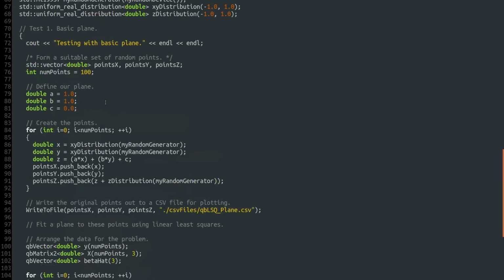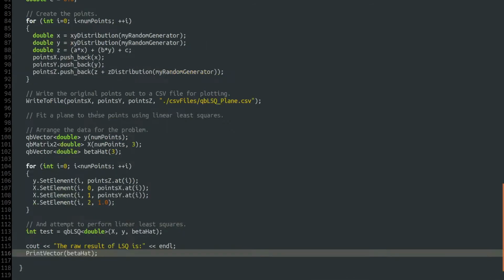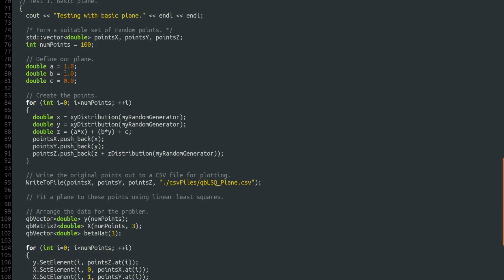So what we should find if we run that code now is that we get values out of beta hat that are at least close to 1, 1, and 0. So let's have a look at that now. Let's switch to our terminal window. Here we go. And we're going to compile the code first. So g++ -o test code underscore qblsq underscore plain.